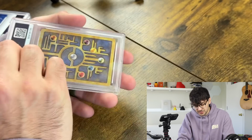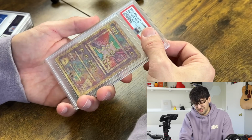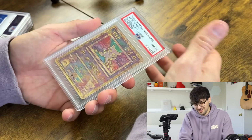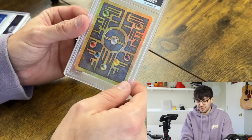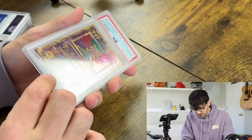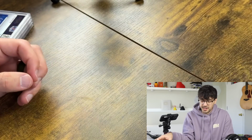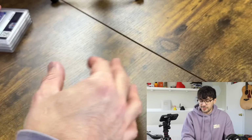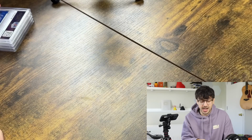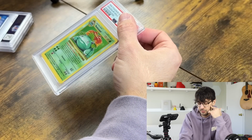Centering looks better on this one. Maybe, I don't know. Man, I don't know. 7? 8. Okay. That's not bad. I wonder what the issue with this card is. I wish they included an explanation, like we were looking at the centering and side to side wasn't right, or there's a scratch right above his eye. I don't know. It'd just be nice to know what the issue is.